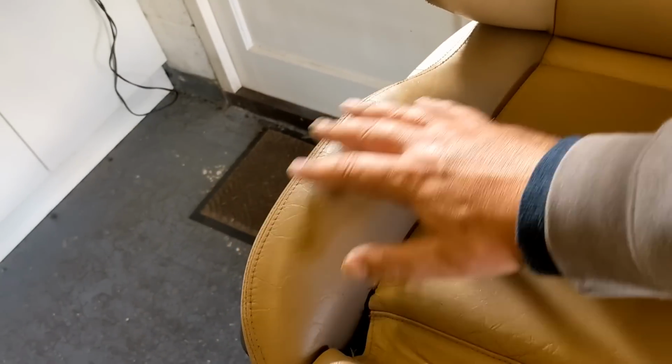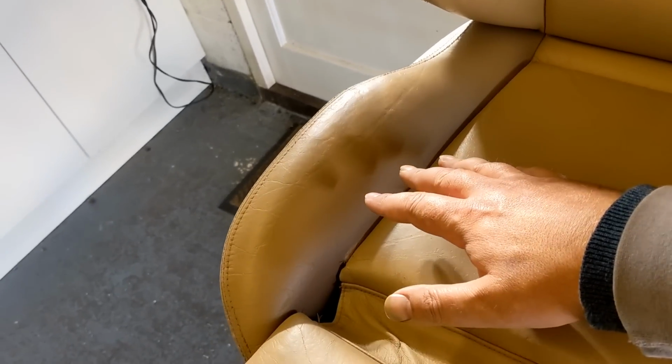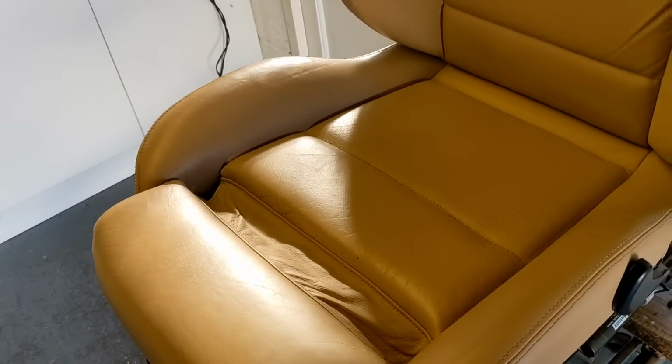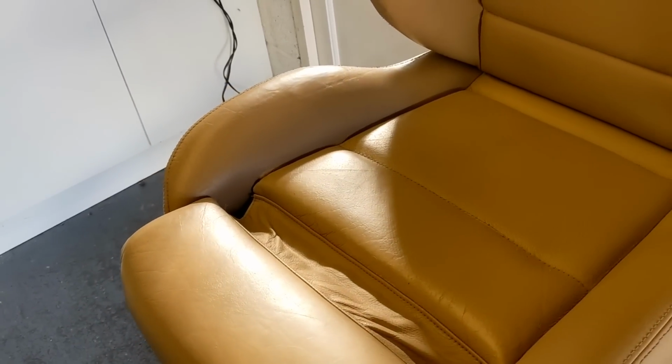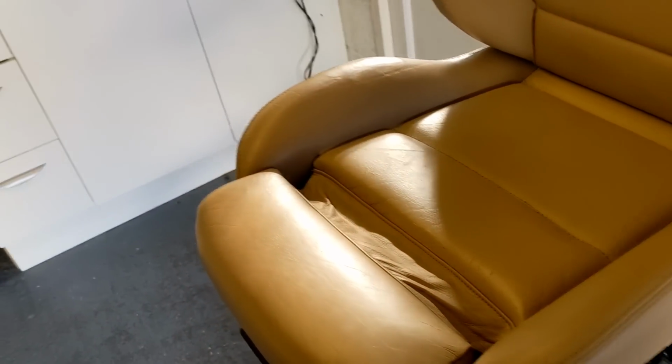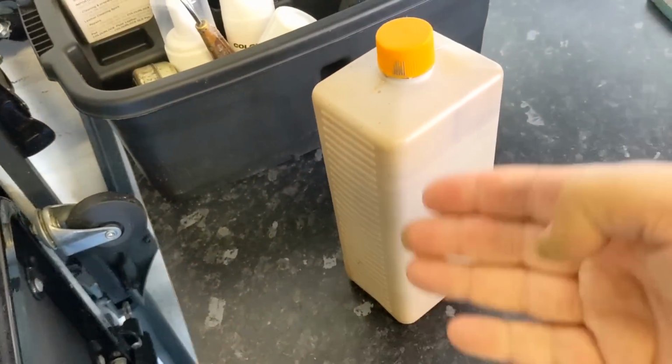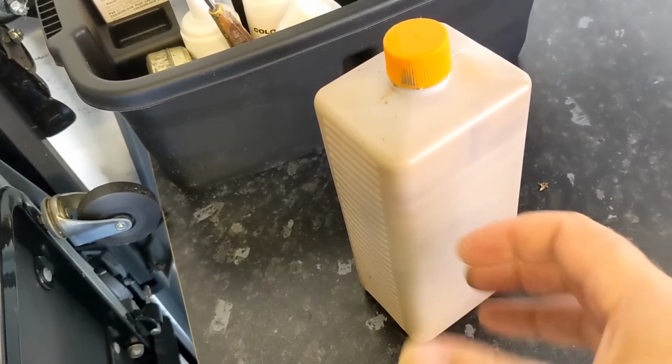Really, I should be putting top coat on this to protect the paint. I don't have that. So what I'm going to do is just put loads of shield, Colour Lock shield on there. And maybe the next time I do this in a couple of years' time, I'll order the proper DIY paint system, which is called the Leather Fresh, where they mix up the paint, but they put the binders and the glossing agents in there as well.